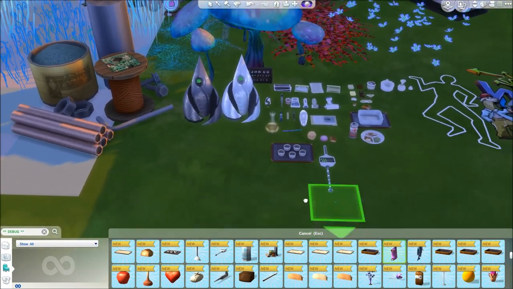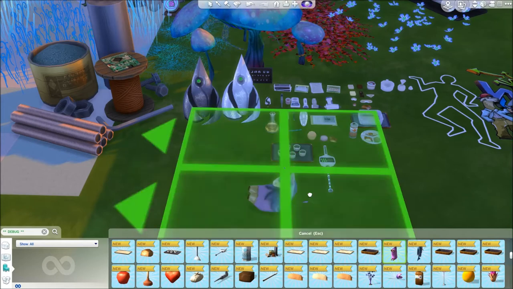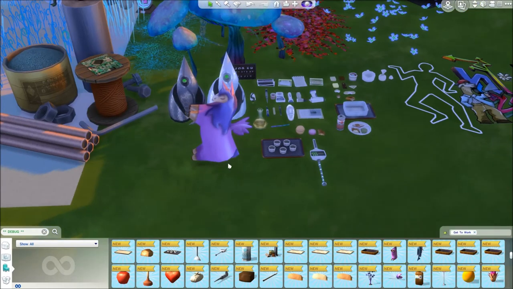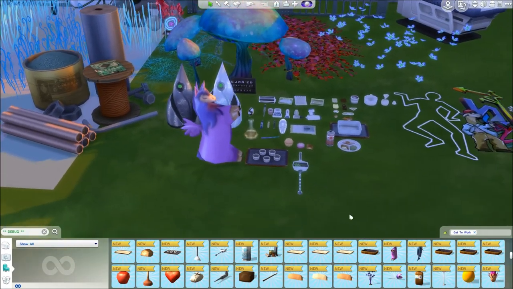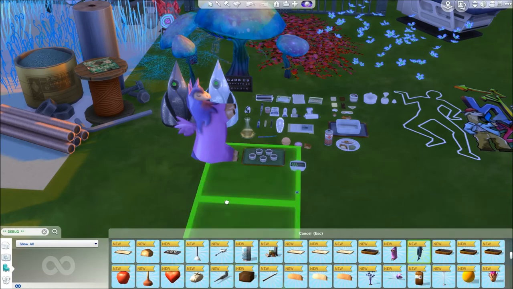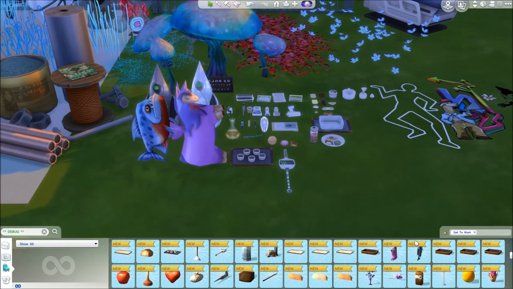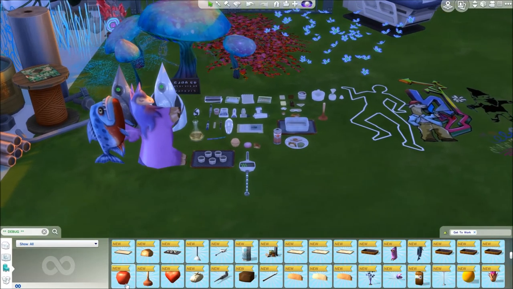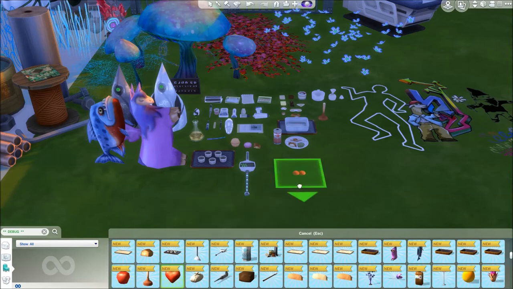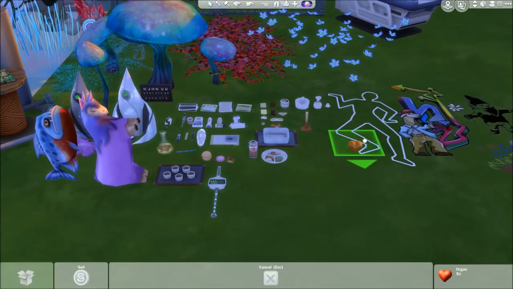A llama. Wait, what's it doing? A llama that's doing something. Climbing a wall? I can't really tell what it's meant to be doing. It's doing something. And then a piranha. It is also vertical. What is this? A very short plunger. An organ. Awesome. A heart, if any of you wanted one. Put it here.